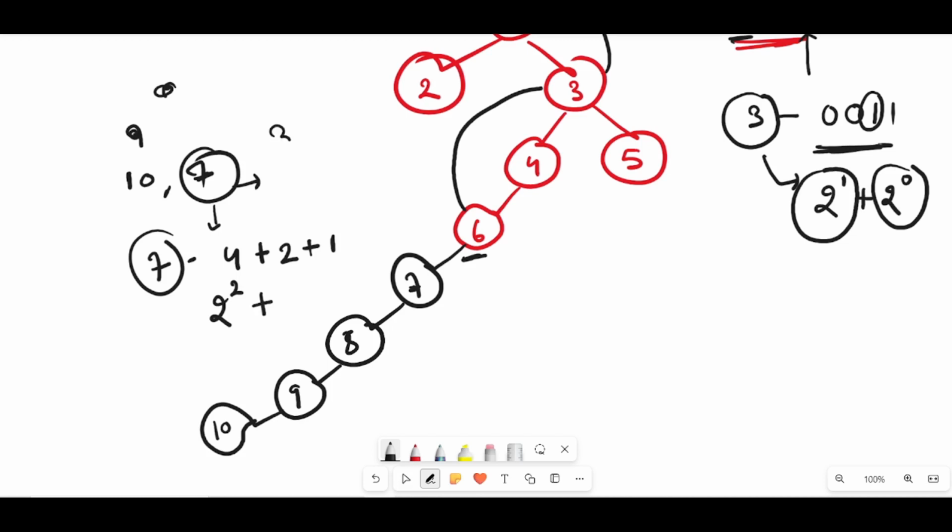Find the largest power in 3. It is 2 raised to the power 1. Remaining number is 1. Find the largest power for 1, which is 2 raised to the power 0. So this is how we can represent 7.